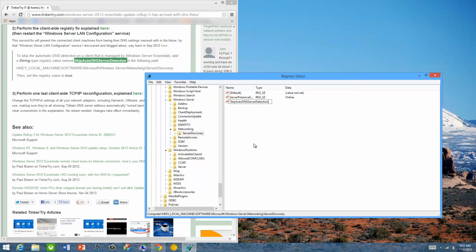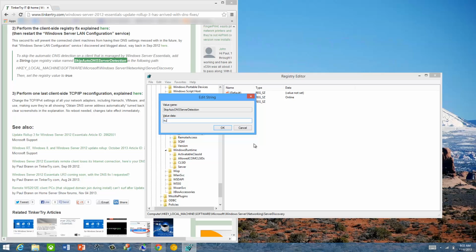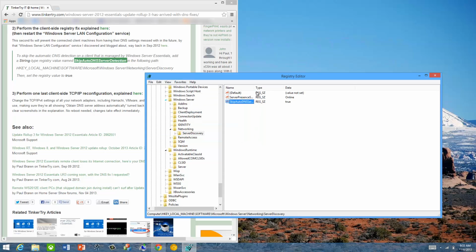Get rid of the trailing space there. Hit enter twice. Type in true and hit enter. It's that easy. Hopefully you follow that. So we've made a registry key in this path that it told us to. This is Microsoft's article I'm quoting. Put a registry value of true for this string type we've added. Okay, so that'll take care of things.